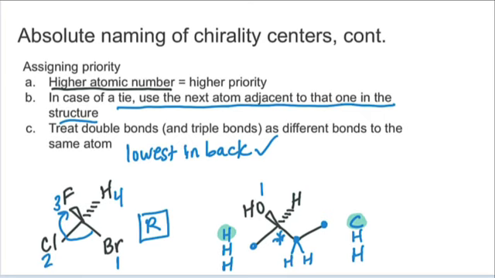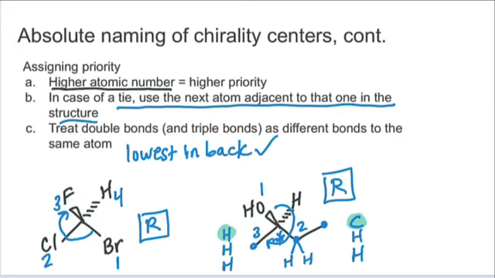And so for that reason, the second priority group is this ethyl, and then the methyl. It's kind of intuitive that an ethyl is larger than a methyl, but this is the systematic way of doing it so that if it's not just a simple alkyl chain, and it's part of a larger, more complicated structure, you have a set of rules to help you determine which group is larger than the next. So if I go from 1 to 2 to 3 in this case, knowing that my lowest priority group is in the back where I want it, I'm going in a clockwise direction. This is also an R stereocenter.